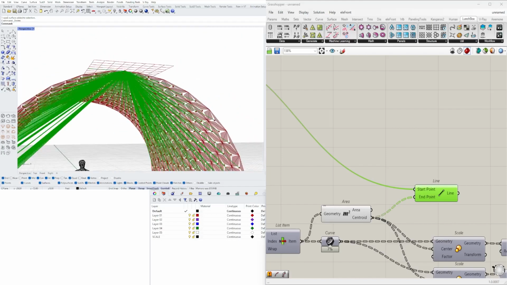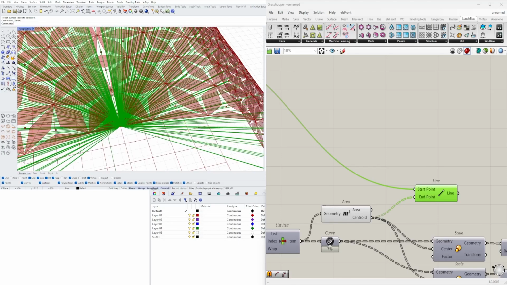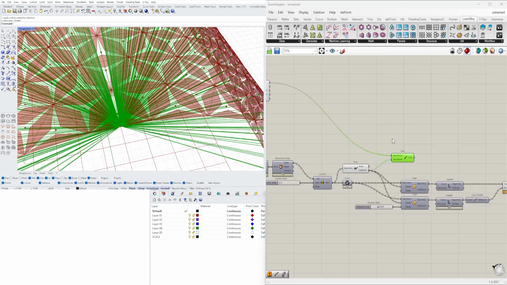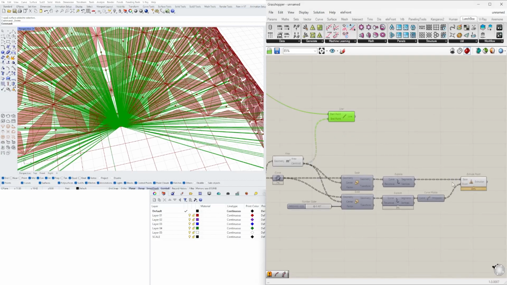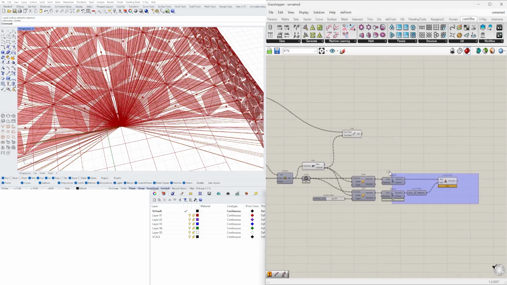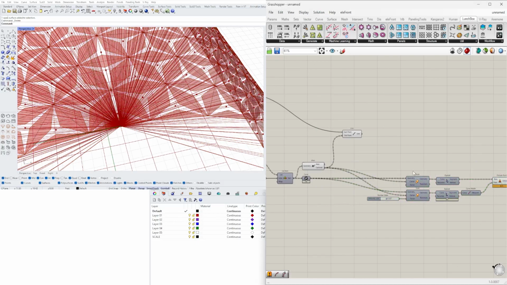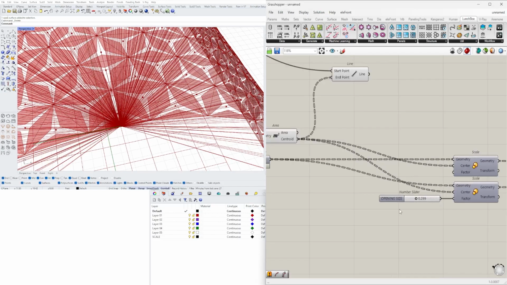That's a lot shorter than from here to here. And that is how it will calculate the size of it. So since it varies, we have 434 different distances, and we have here 434 objects. Now we need to change this number to vary and not just be one number.